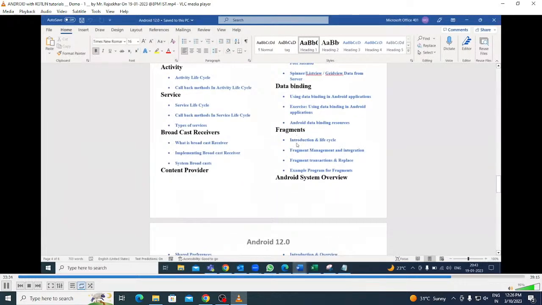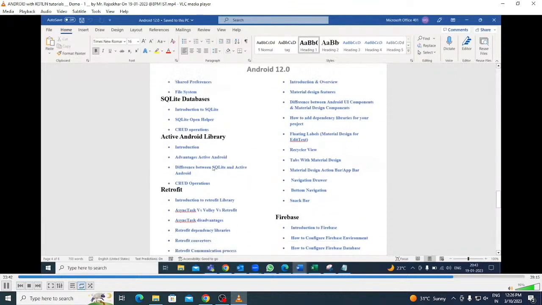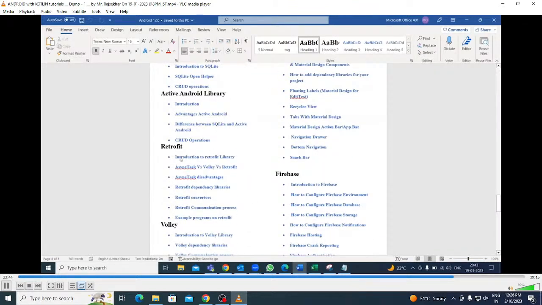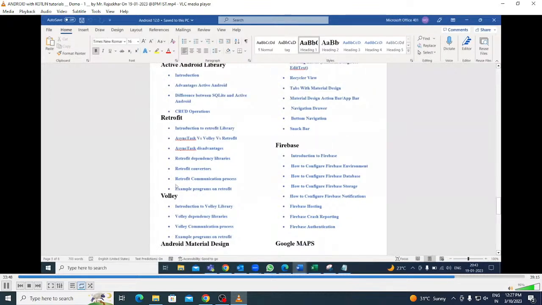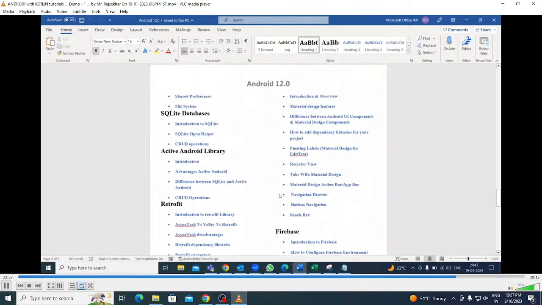Like this is a reusability of the user interfaces to reduce the app size, and local database, that is a SQLite database, here we'll use to store the local database. So these are also advanced libraries for the dynamic applications. And after that, to make an attractive UI, this is a concept Google is supporting, that is material design, that we will discuss.